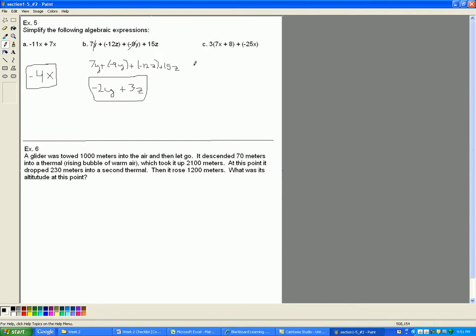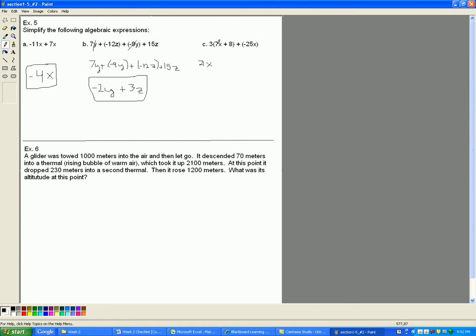And lastly, this one looks a little bit trickier, but it just incorporates all the rules we've learned so far. We have to distribute first because we see there's no plus sign in between, so let's distribute this 3. 3 distributed to 7x gives us 21x. And don't be afraid to use space writing these things out. Remember, especially on your paper, I know we like to recycle. You can always recycle your homework pages, but it's really going to help you to spend some time writing every little step out until you get real comfortable with this stuff.